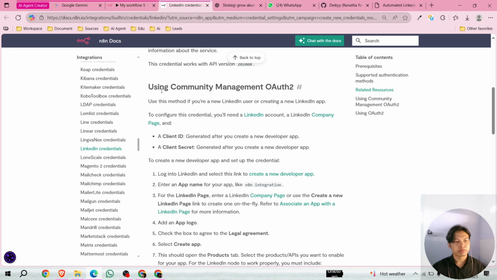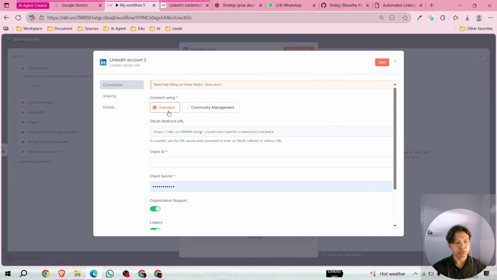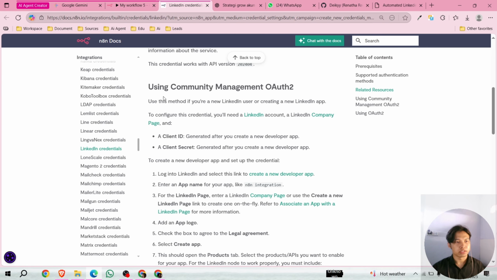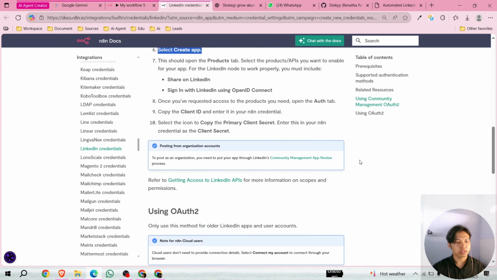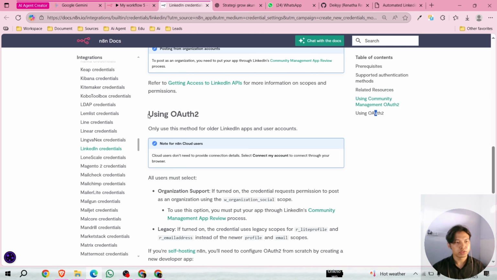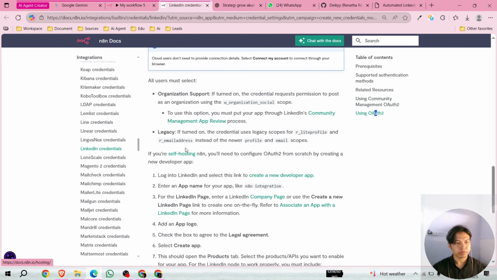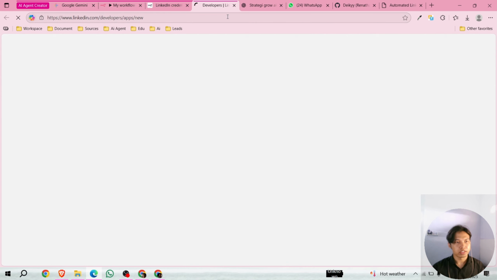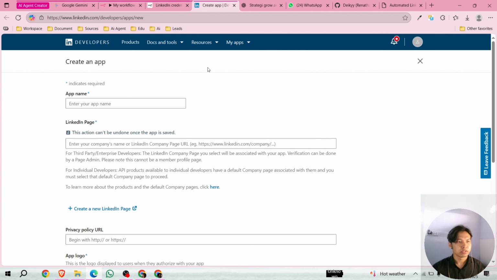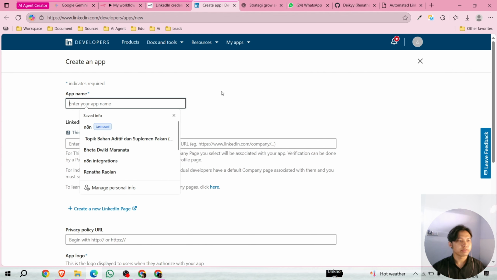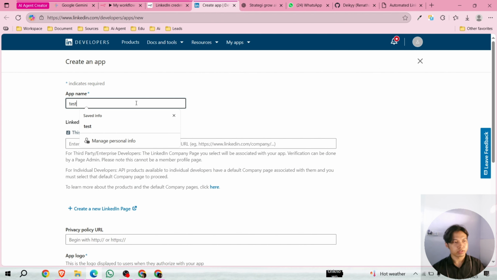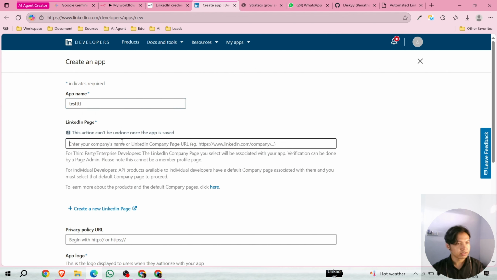We will connect the API using standard, okay, not community management. So you can skip this method. We're using OAuth too. Okay, just click here. And then you have to give the name of your application. For me, I'm going to give the task.